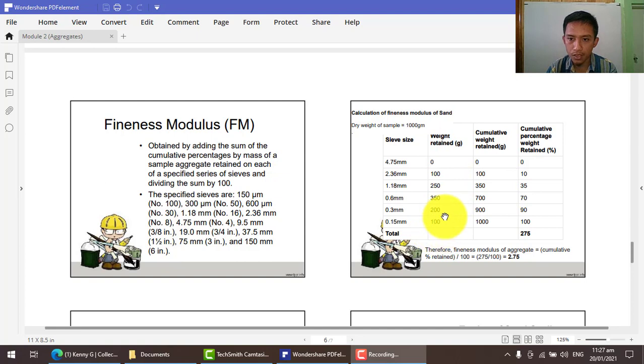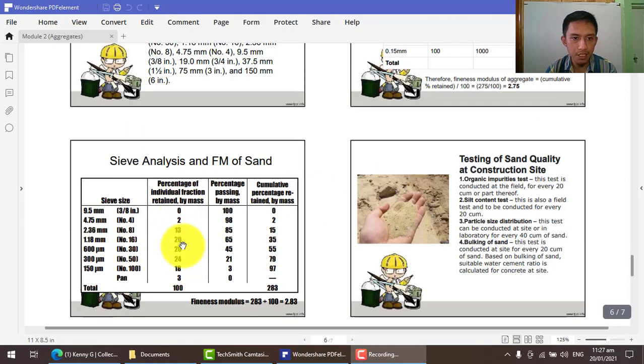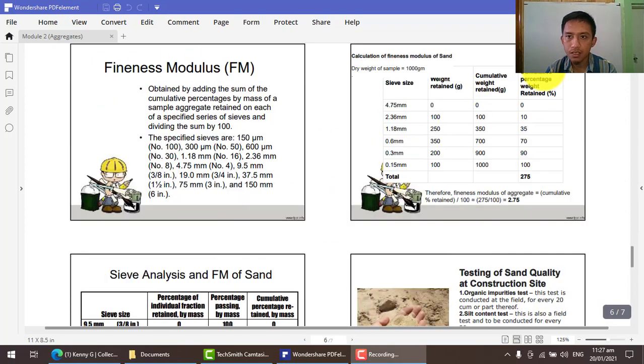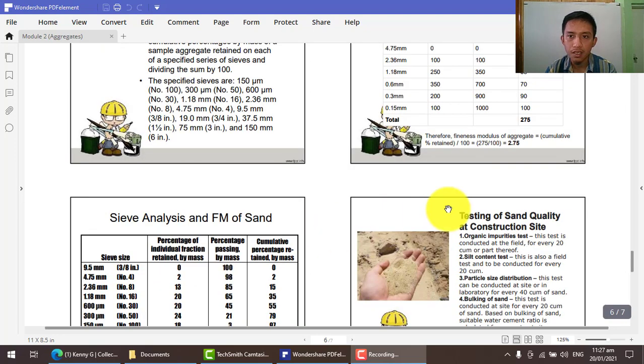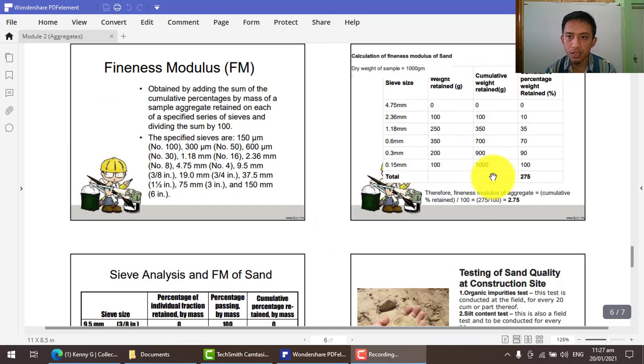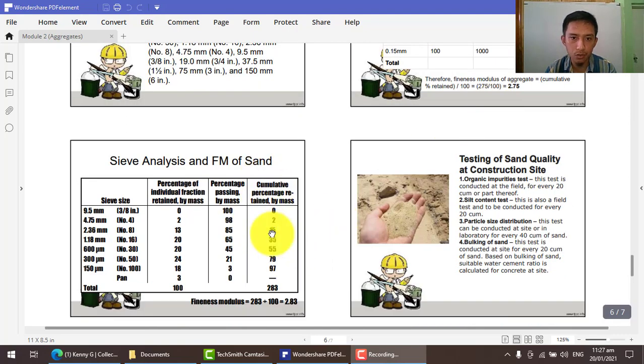This is exactly 1000 grams, the original weight. Now instead of getting the individual percentage retained, we will go directly to the cumulative weight, and this cumulative weight will give us the cumulative percentage retained.